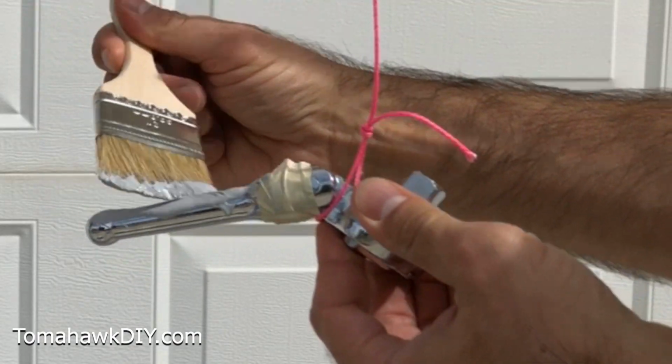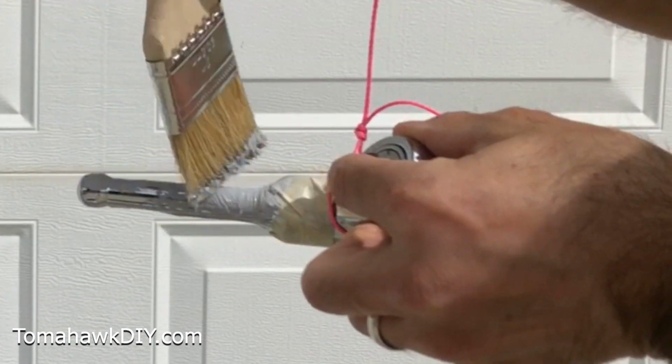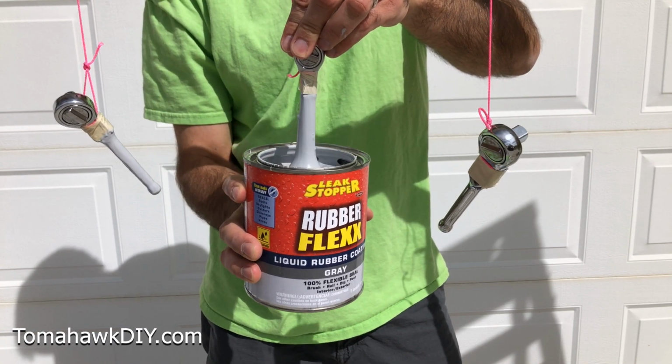I'm just gonna brush this on. You can see I put some masking tape at the top to kind of give my finished edge there. So for kind of a cool finish, you can just dip this whole thing in.